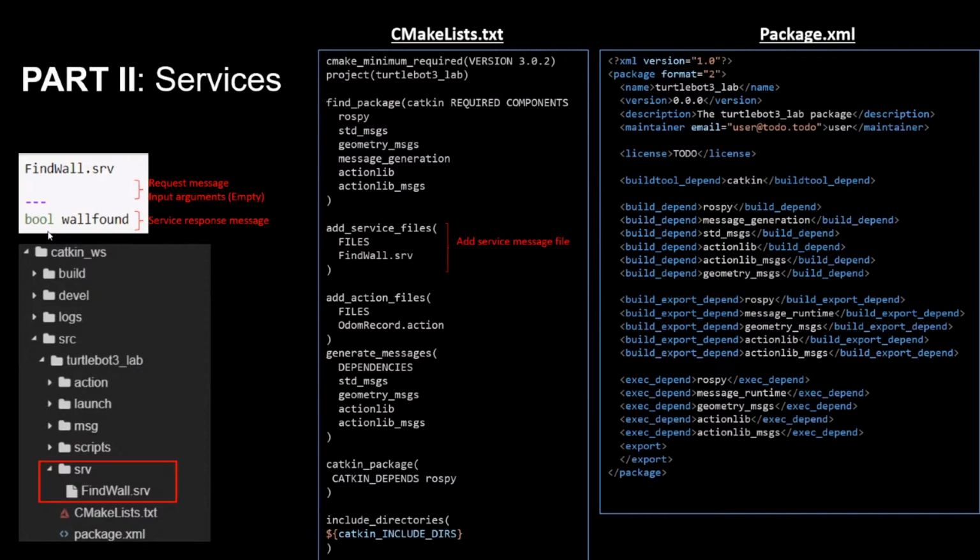The service structure has a first part, which is the request message. In this case, it was left empty. When the service is called, it won't be requesting any input argument. And the service response message is the second part, which is basically a Boolean variable that says if the robot has reached the wall.